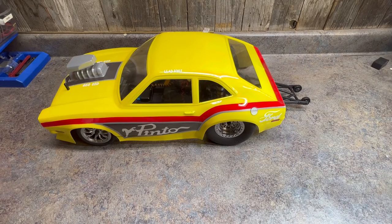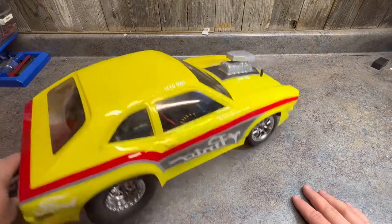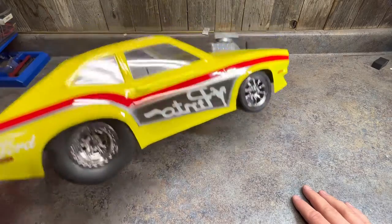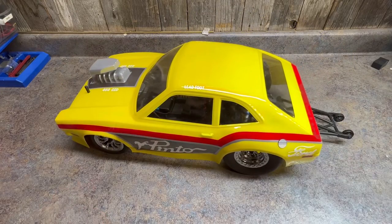It's done. I will say that I am happy with the way the paint job turned out, considering the mistakes I made, because I thought I had completely ruined it. But all in all, my lines turned out pretty straight. Sometimes my cut lines can be horrible, but my cut lines turned out pretty good. They're all pretty nice and straight, though there's always a few wibble wobbles here and there, but it's such a tiny car, can't get too picky. All in all, I think this body's going to be fine.